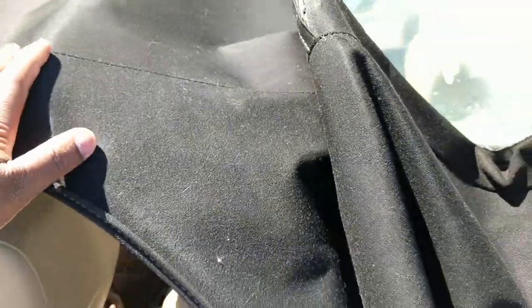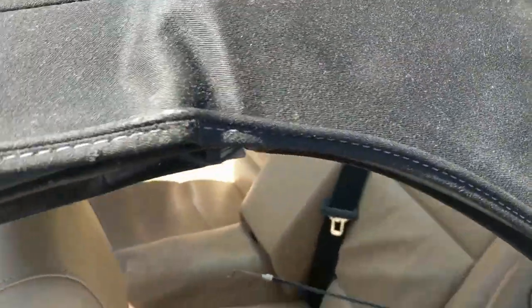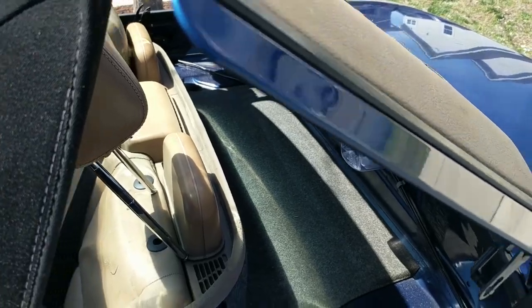All right. Once you got this off, you pull the top straight up. My top did not fold. That's why I had to remove all this so I was able to get to the bolts. Because even though I disconnected the Tonneau cover, it still wouldn't come up because my top wouldn't fold. So pull it straight up. When you pull it straight up, it'll pull this up along with it. And then boom, everything is out and you're golden.